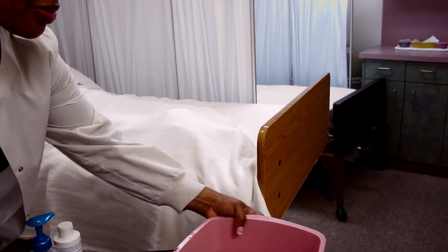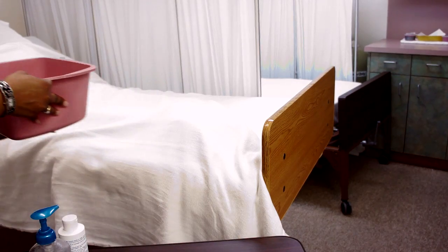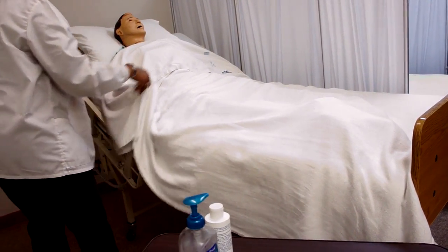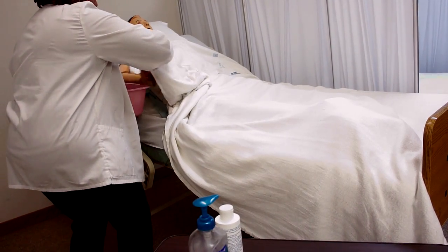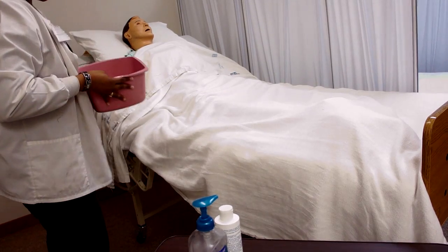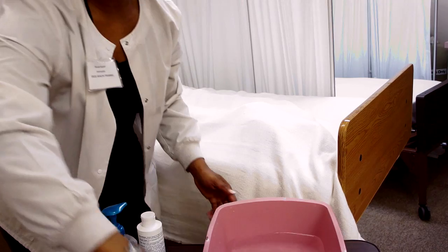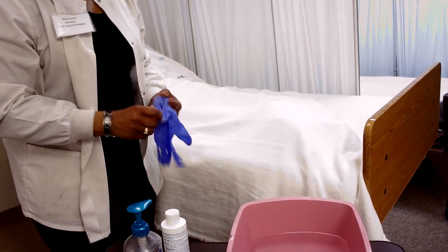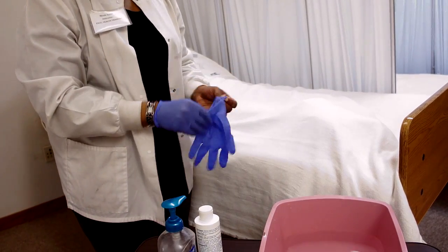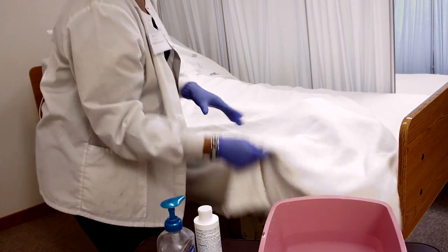So I've tested the water. The water feels really good to me. I'm going to let Miss Eunice test the water. Be careful not to spill your water. And since this is a mannequin, you have to kind of bring the water to her. So, okay, Miss Eunice feels the water and she says that is great. So now once your patient, your client says the water is great, you can go ahead and put your gloves on. Don't put your gloves on before, because if the resident does not like the water, then you're going to have to get new water. Okay, so I'm going to go ahead and uncover.